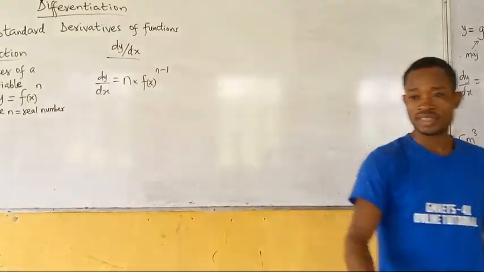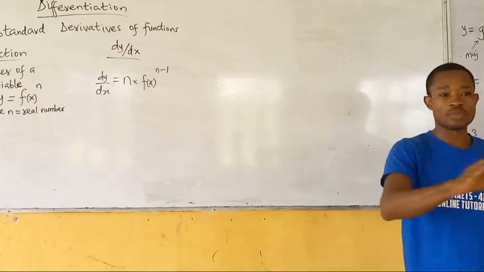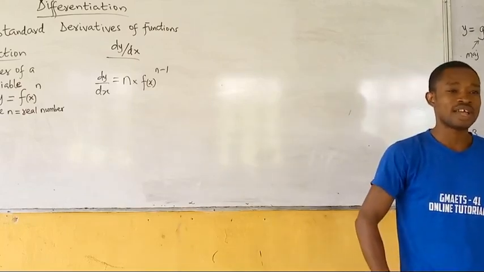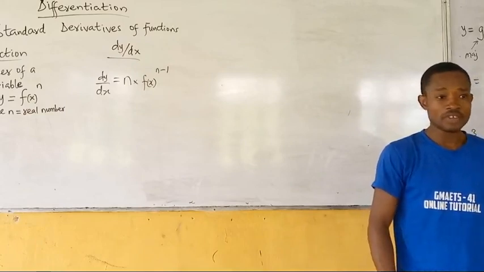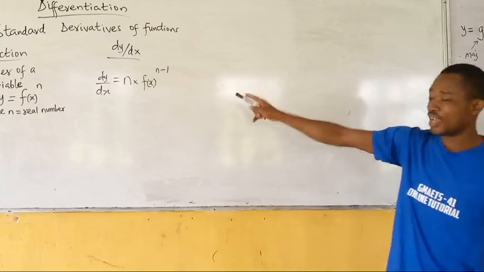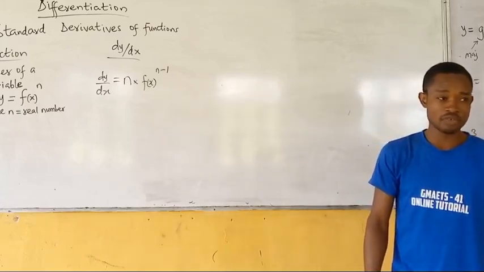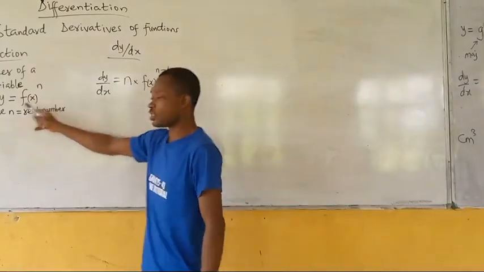Somebody gave you something, x raised to the power 10. And I tell you, just use the power 10 to multiply the base. Go to the power and subtract 1. Is it rocket science? Straightforward to understand, is that not so? But you have not finished. Because what I did here is the major derivative. Is the what? Major derivative. You have to now differentiate the minor. Are you ready? The minor here is this f of x, the base.